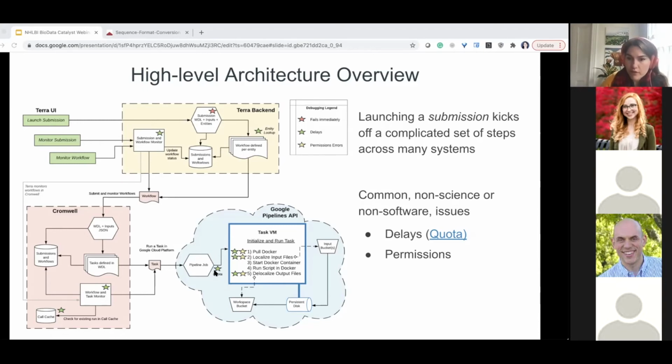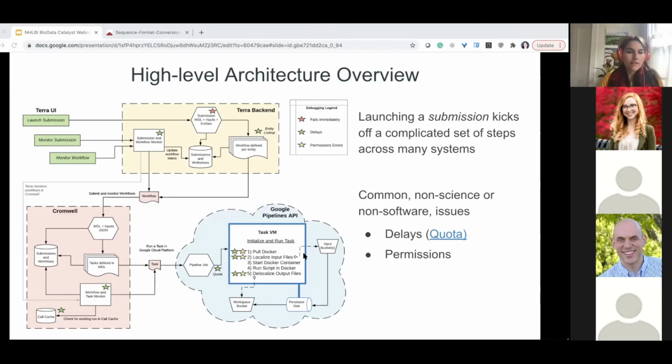In general, we have a doc, and I linked it here on the slide so that you can see how to check what your quotas are, and how to request more. Oftentimes, if you do run into a quota issue, you'll notice that there will be an error message. That's when you know, okay, I should go check what my quotas are, where I am hitting a quota issue, and then you can make a request for more.